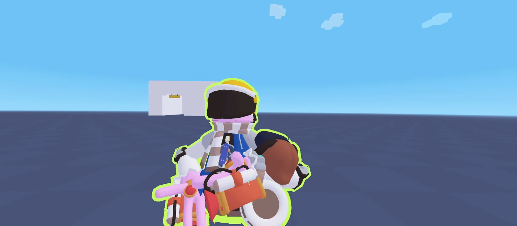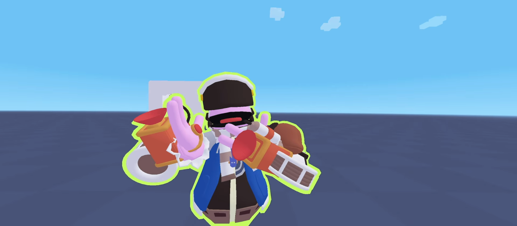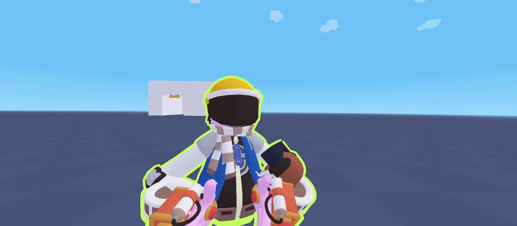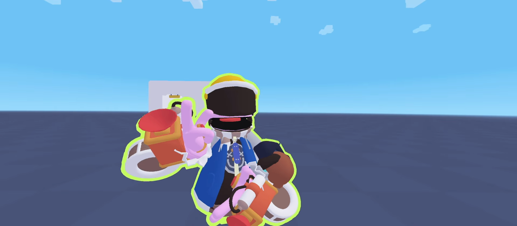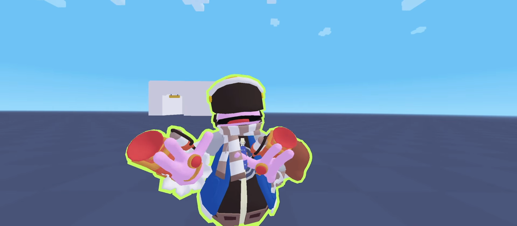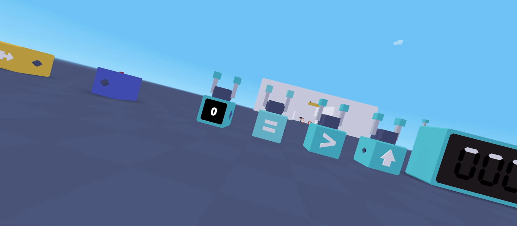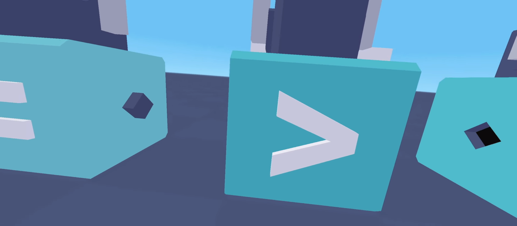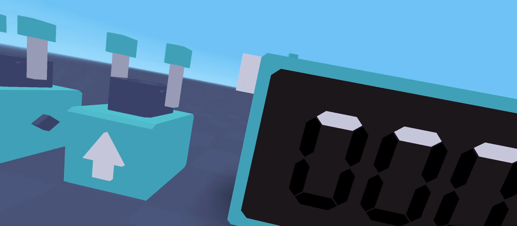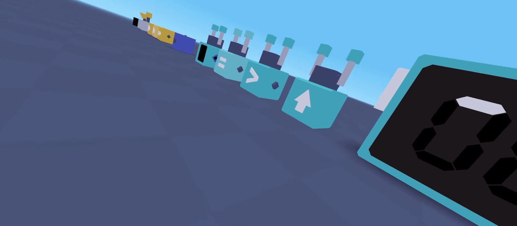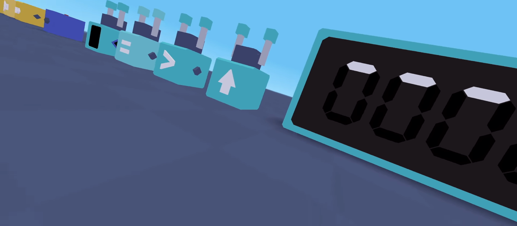So I'm gonna show you guys how to make rhythm yeep. Anyways, these are the blocks you're gonna need. You're gonna need the variable definition block, variable equals, variable greater than, variable set, and optional is this.